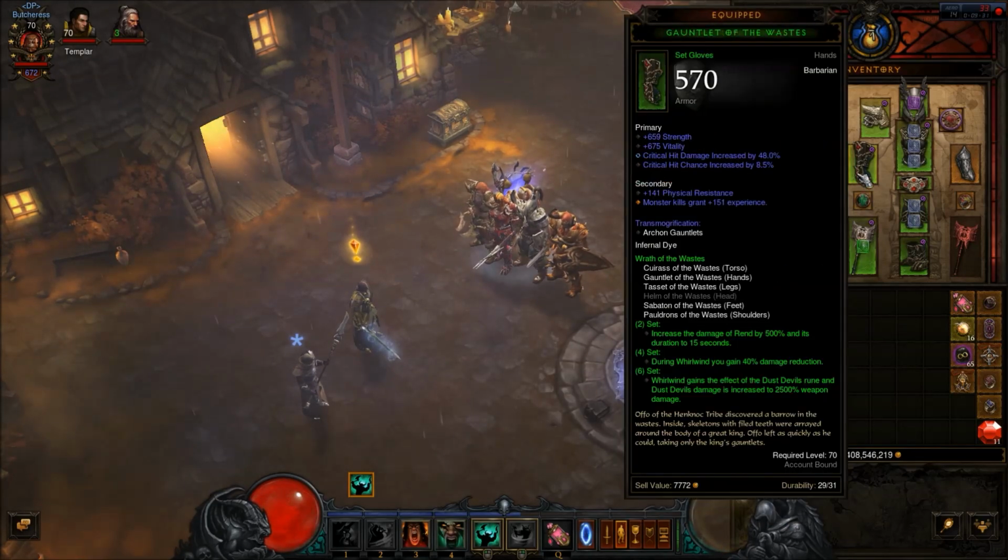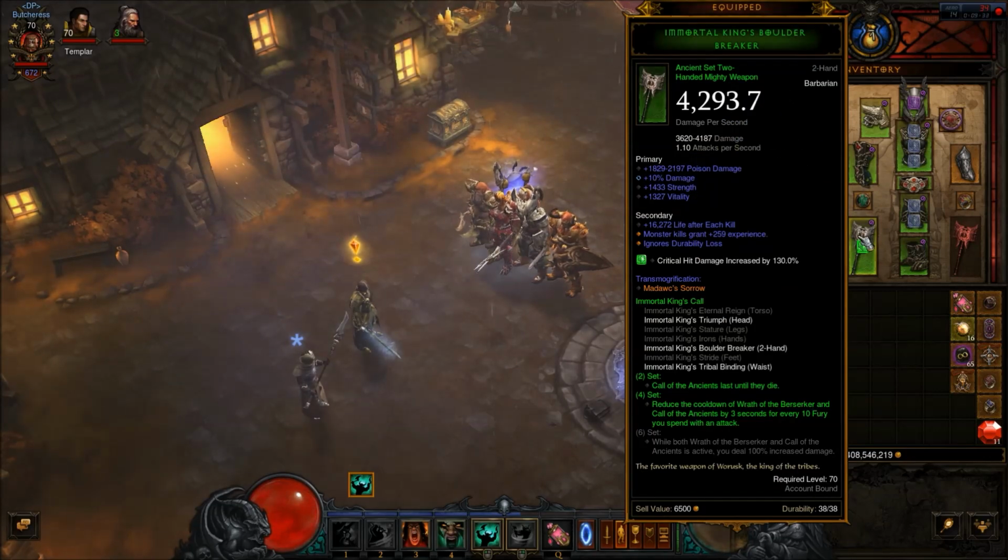So anyway, going back to the set bonuses, your ancients last until they die, so just when you're playing, make sure that they stay alive, and if they die, just pop him again, and reduces the cooldown on Wrath of the Berserker. So this essentially lets you permanently keep Wrath of the Berserker up, which is a nice damage and toughness boost, of course.